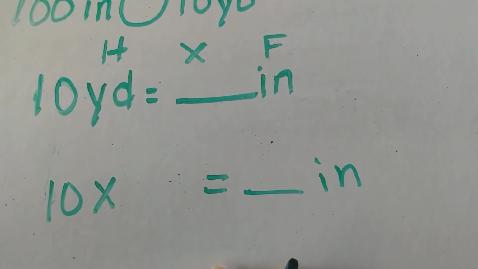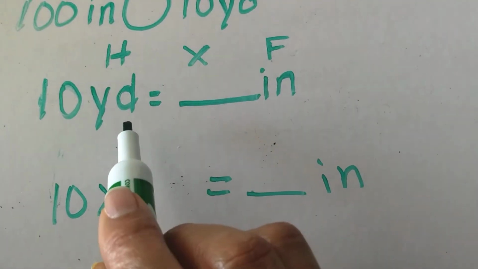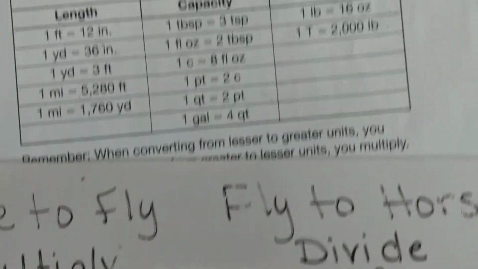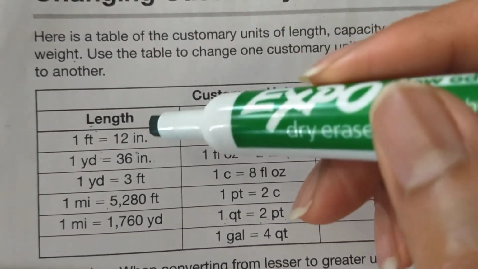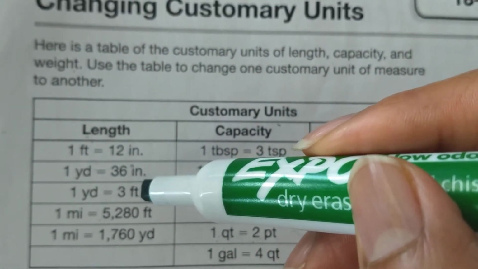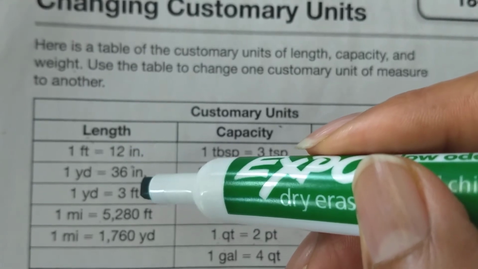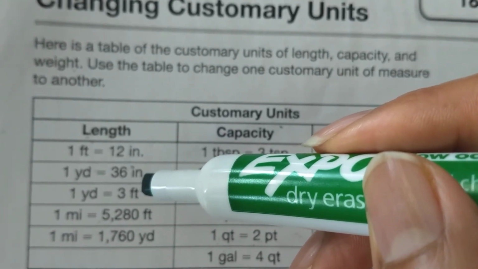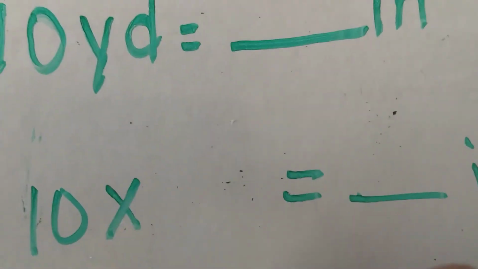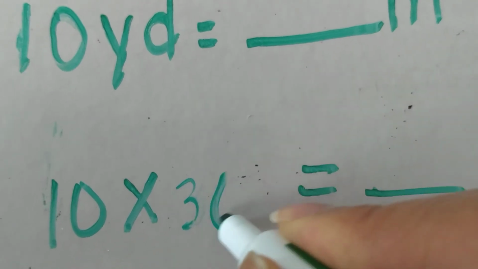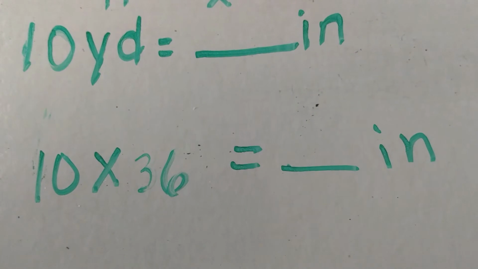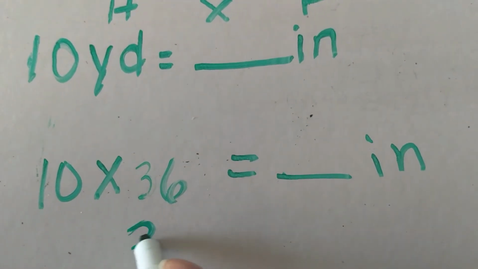How are we going to solve that though? We're going to go back up to our chart and look at yards and inches. You already may know the answer, but let's go back up to the chart. Looking at our chart, we have 1 yard equals what? 36 inches. So guess what I'm multiplying by? You're right, 36 inches. So let's go down to our problem, and we're going to multiply 10 times 36. You know what we could do? Let's do the slide. You ready?